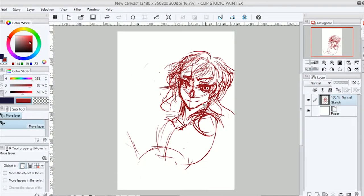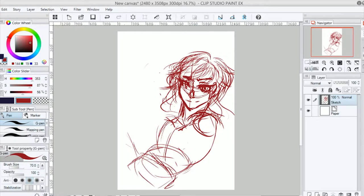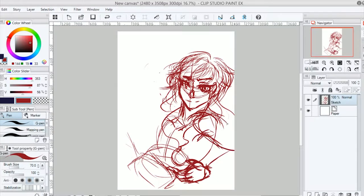Part 2 will also have more of that, but also some corrections and then overlays, embellishments, highlights, backgrounds, all of that.